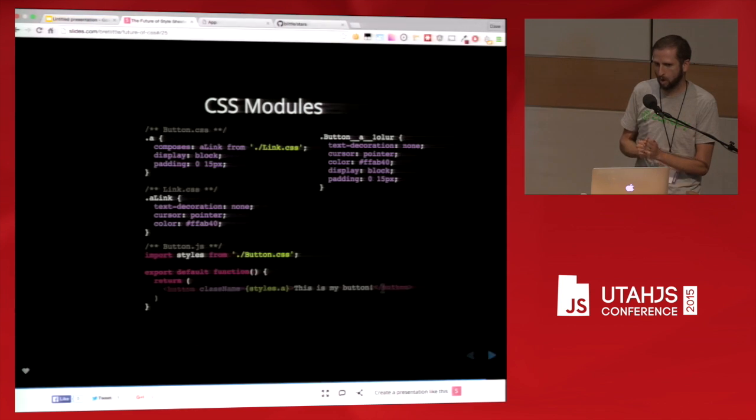And each rule name will be a string of the actual generated class name. So I can take that class name, put it on top of an element that I want, and use it.